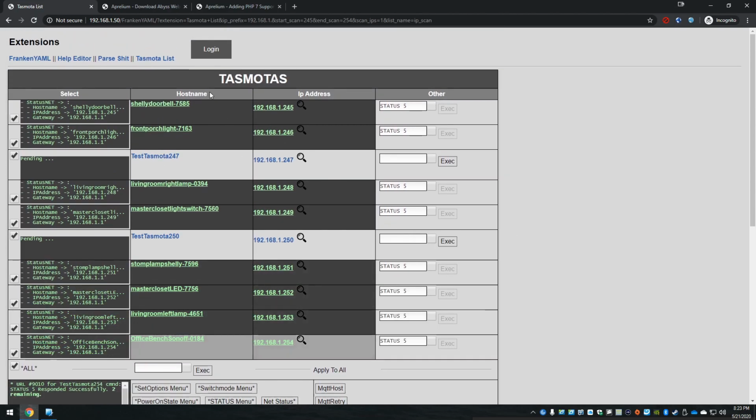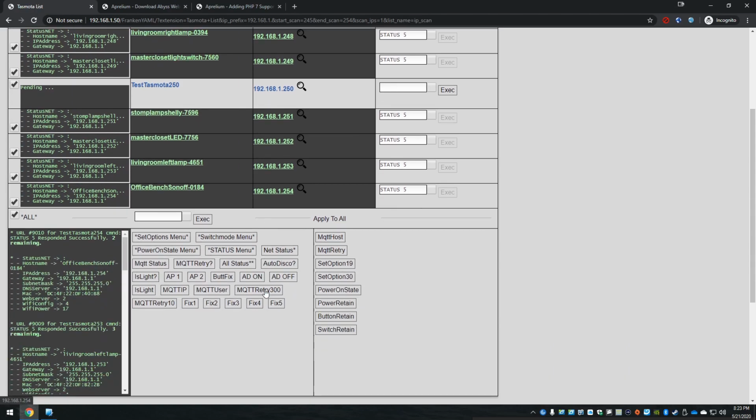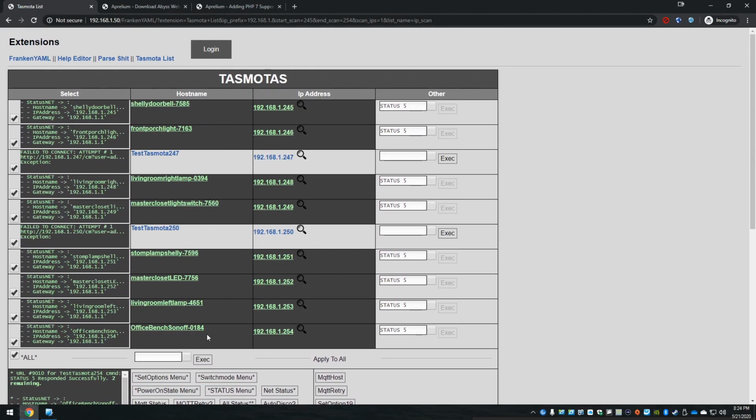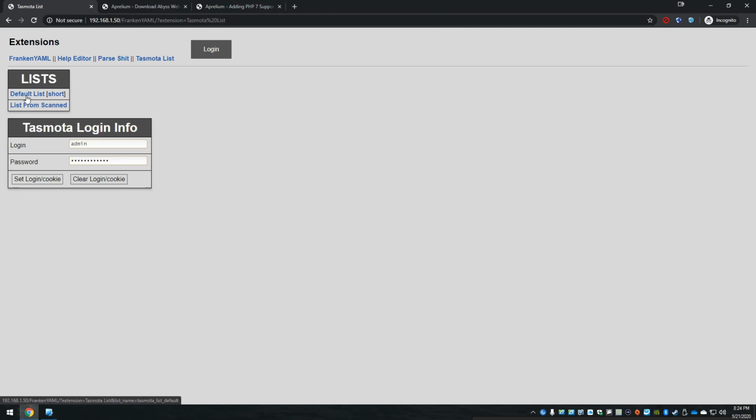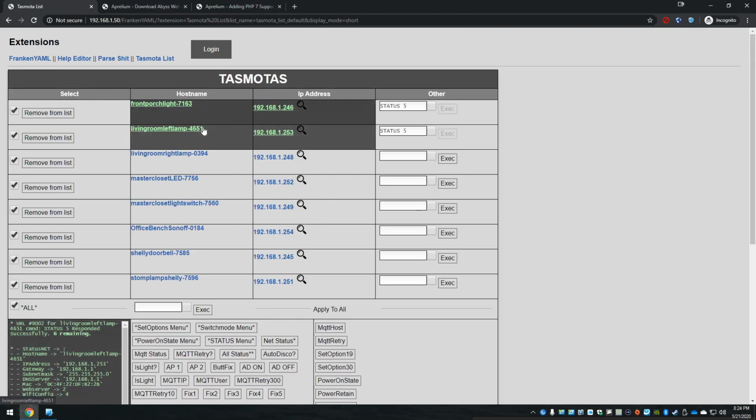And so as you can see, it's loading up everything, every single Tasmota device that I have on here. I have a ton of different ones. Evidently, these are offline. Actually, I think they're sitting in a box in the corner. So that would explain that. And so once I've done this, it actually automatically saves it into a list for later. So you actually do not need to scan these. And so what do I have? Was that 8? And so if I click on this default list here, I can look at the short version here.